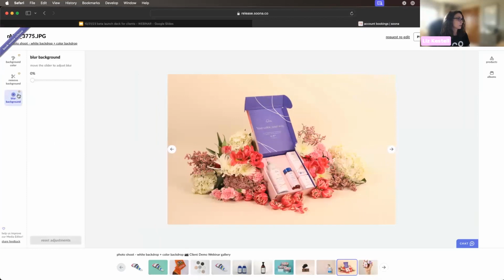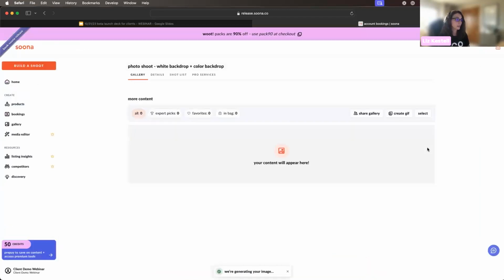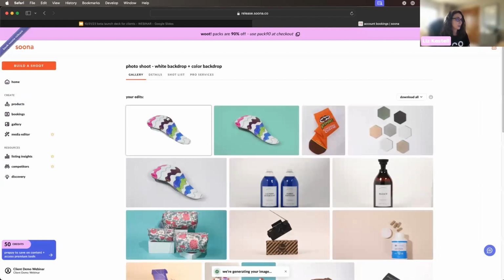We could choose our blur tool. And then we can adjust the amount of blur and see that we're going to get some of the blurring action occurring around the frame of the photo. So once we're happy with that, again, same flow. We just want to save that to our gallery. And then that will populate here for me to be able to download. And those are the 3 tools that we've got right now.